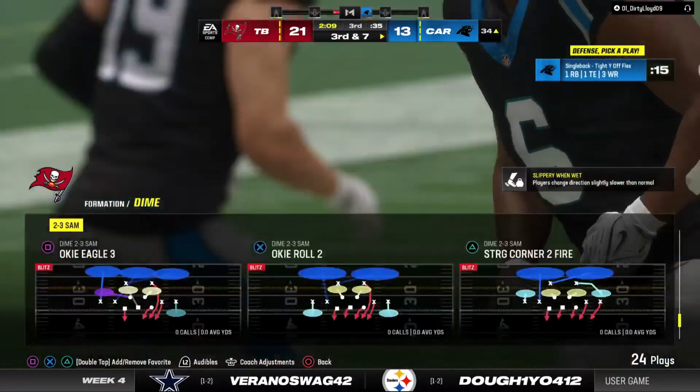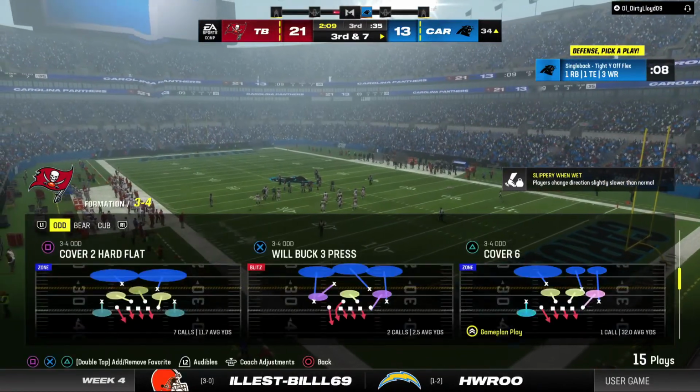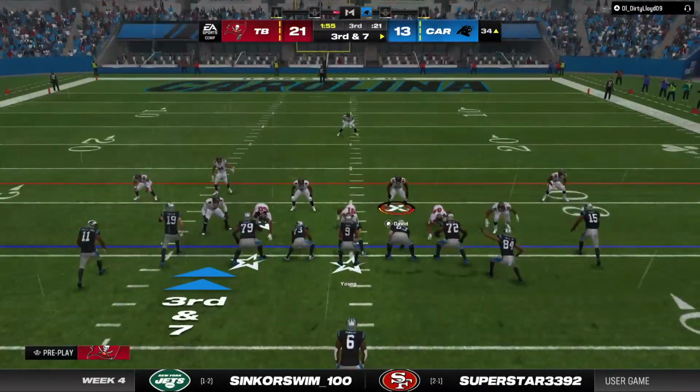He'll get only 3 there, so it leaves him with a 3rd and 7 ahead. Pretty good little 2-play sequence there. You force the incompletion, then a very short pickup. Yeah, now maybe you bring in an extra defensive back or two because you want to try and defend on 3rd down. They like to play those nickel or sub packages, don't they?